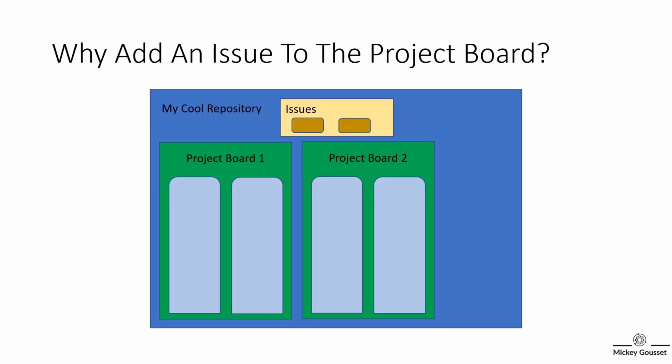By taking an issue and adding it to a project board, you have the ability to then track and prioritize the issues to work on. Issues by themselves don't have any sort of priority or order to them. Adding them to a project board allows you to wrap some process around your issues. And the connection between the board and the issue is bidirectional, so updates to the issue are reflected on the board, and vice versa.